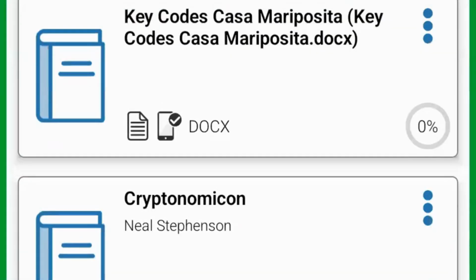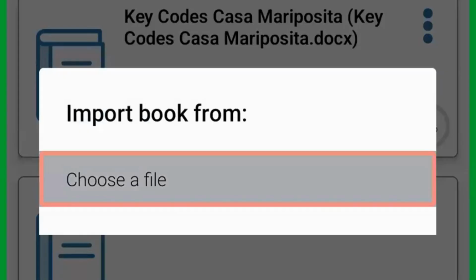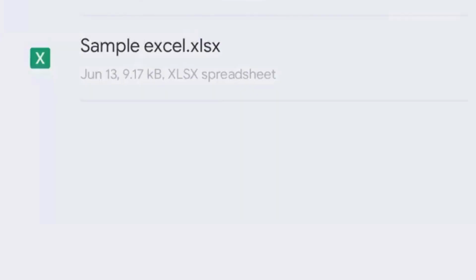So let's try a different one. Easy Reader. My books. Import a book. Choose a file. Import book from. I'm back in my directory. Media. Android Gmail and Files Lesson 3, Docs. June 9th, 27. Preview the file Android Play Store and Contacts Lesson 2.txt. June 13th, 8.10 kilobytes, txt document. Here's a txt file, which is the lesson 2 notes.